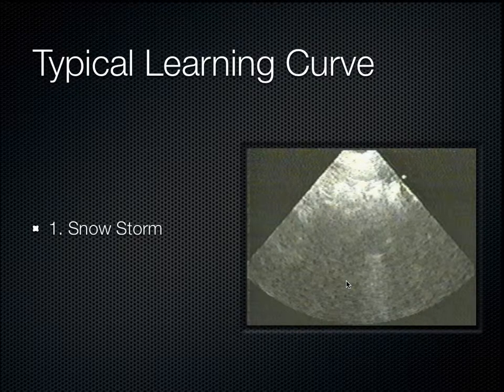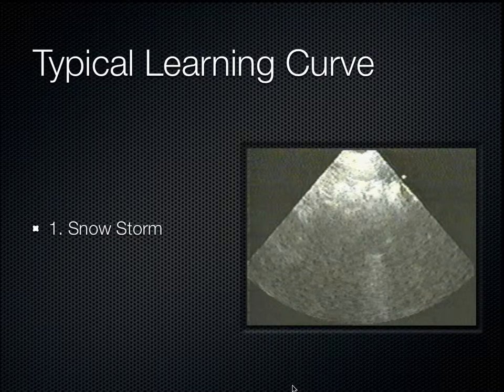And then here's the portal vein, and anterior to it is the common bile duct. And you can see here the common bile duct is actually dilated. And there's some pericholecystic fluid, and there's some anterior wall thickening. And this is an obvious case of cholecystitis. And I remember sitting in the room, and all I saw was a snowstorm. And I said to my friend next to me, did you understand what Dr. Langdorf was talking about in that ultrasound lecture today? And he said, man, all I saw was a snowstorm. And I said, yeah, same here. That's all I saw, a snowstorm.